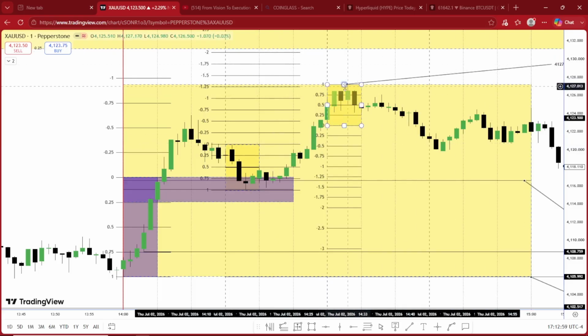Okay. So notice that the first 5 minutes here, the first 5 minutes fractal, I highlighted a box. And in the next 5 minutes, it came back up, tagged into the 75 region, and then fell off. Okay. Where did it go to?